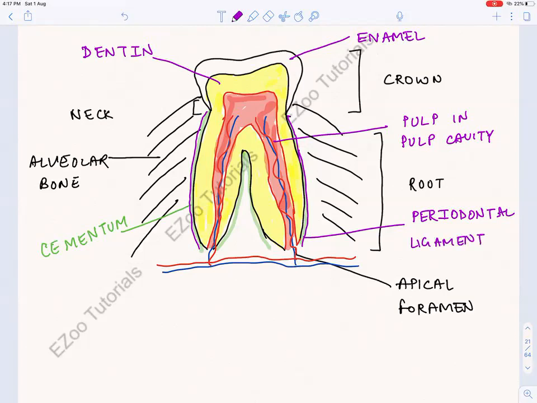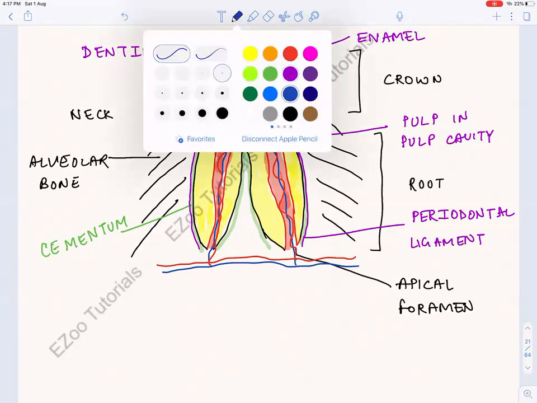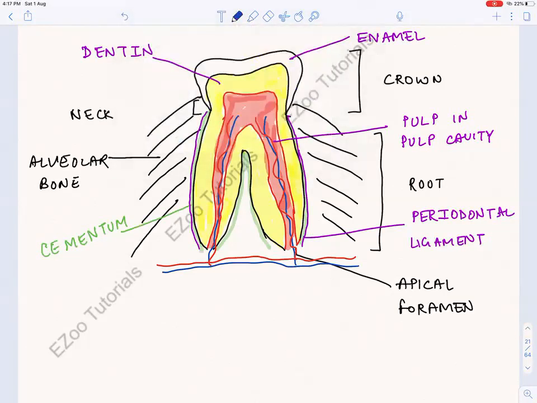Okay, so this is the structure of the tooth, which is very clear. And then I'll draw two types of cells so that you just remember. There are odontoblasts, right? Here some odontoblasts are present. I'm drawing them very small. What are these? These are odontoblasts. And what do these odontoblasts help in? Odontoblasts make the dentine.